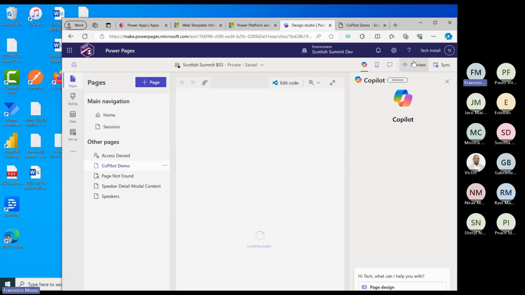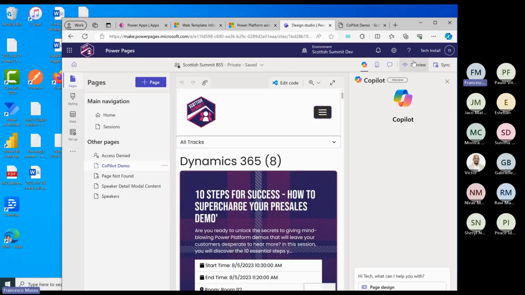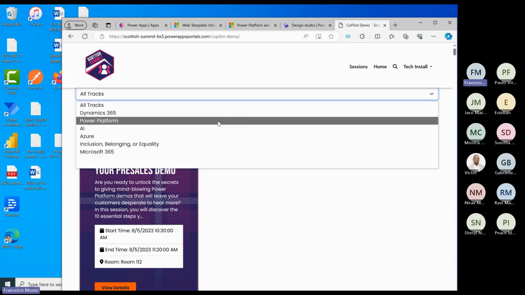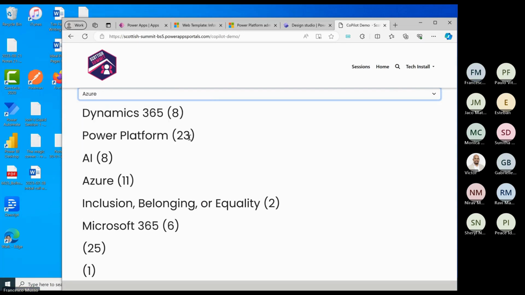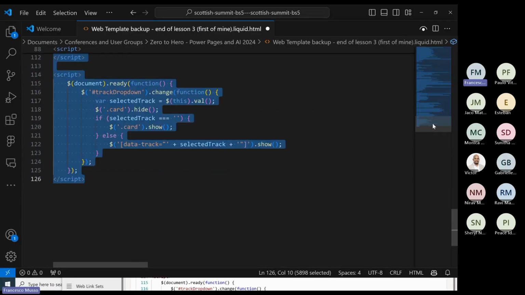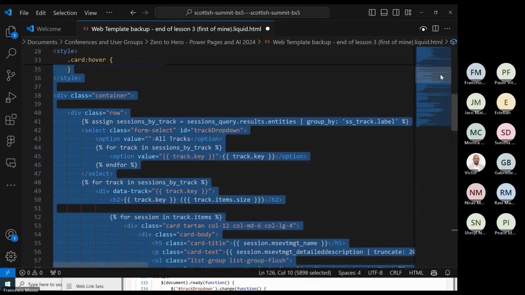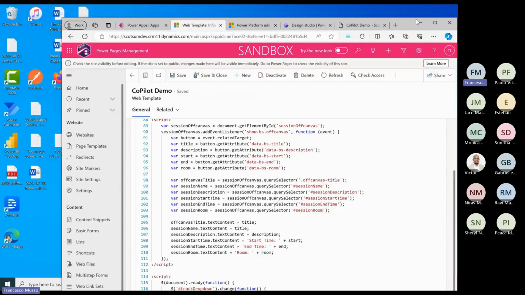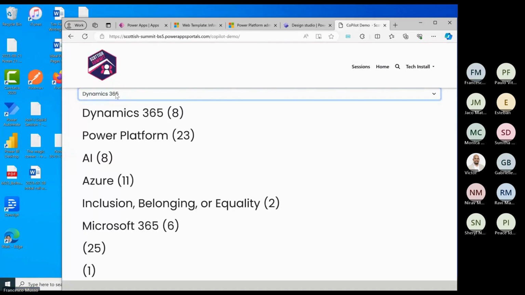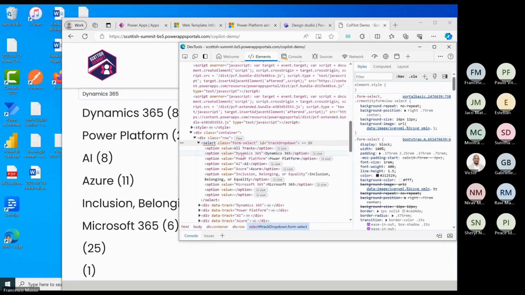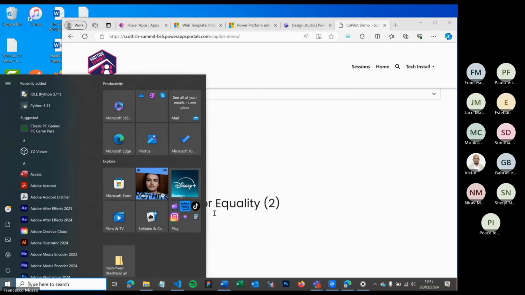And if nothing else tonight, I think we've seen a really good variety of prompts. Right, here goes nothing. So if I choose Power Platform, no, still not right. Right, so I'm going to take a look at the drop down. So my hunch now is that the values that have got spaces in them are causing a problem. So one thing I might do is to replace those spaces with hyphens. Let's see.